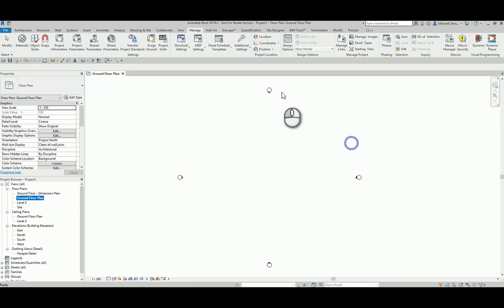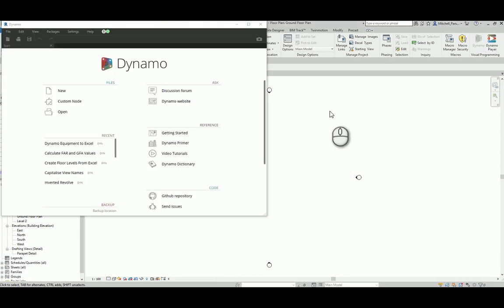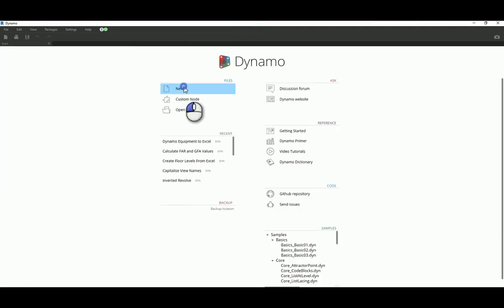So I'm going to get started here in my Manage tab, and I'm going to select my Dynamo button. What that will do is launch an additional application, another window that sits on top of Revit. What Dynamo does is connect back to whatever Revit document you have open in the background at that moment. Now, Dynamo can only read one Revit document at a time. So if you start it in this Revit document and you go and open another Revit project, Dynamo will only look at this original document that you connected to when you first launched Dynamo. Right, so I'm going to start a new Dynamo graph.